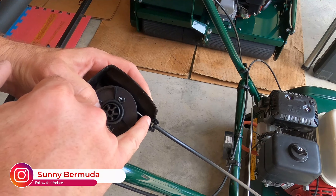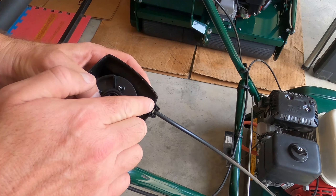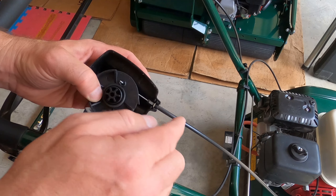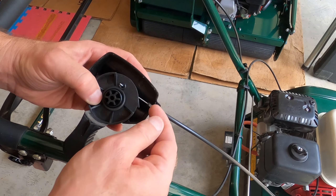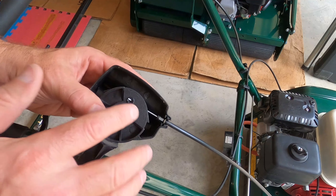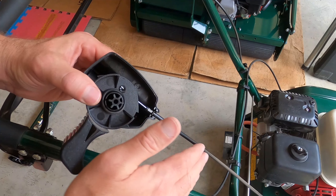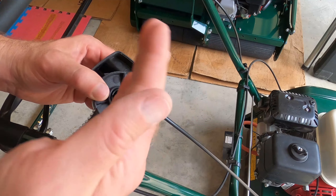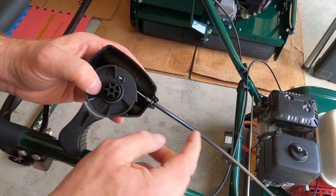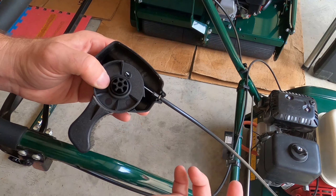I took some pliers and bent it back. I may need to bend this tip here because it fits in this little plastic groove. It was a really easy fix — I bent it back, slid it back in, and made sure this was looped in there. That's what controls it. While I have this open, I'm going to take some lubricant and squirt it down in there so it runs down the tube and won't offer any resistance as I adjust the throttle. I believe that's what broke it — resistance caused me to push a little too hard, which bent that little metal and caused it to slip out.